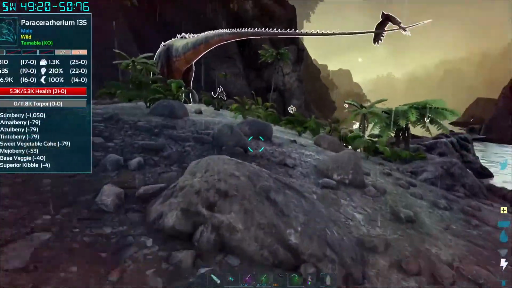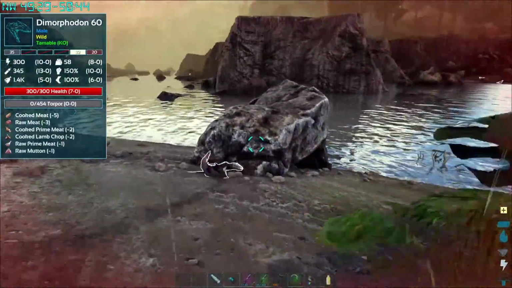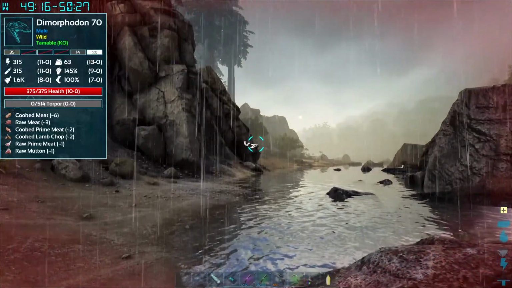Now, these other guys, should I use the prime on them? Are they still alive? Are they gone? Did the timbers all disappear? They did, and I don't know where that good Dimorphodon is anymore. Well, nothing's going right so far. Let me just double check for this Dimorphodon.